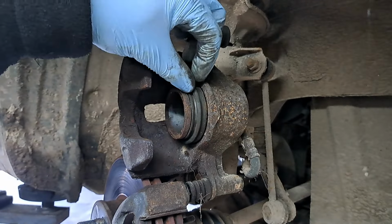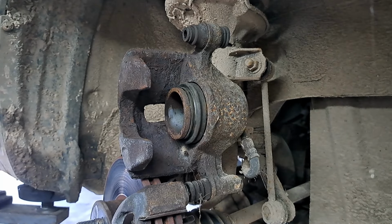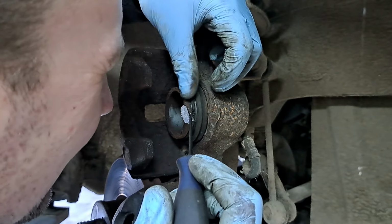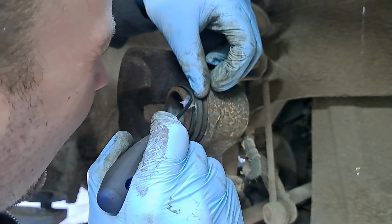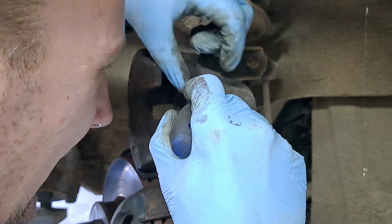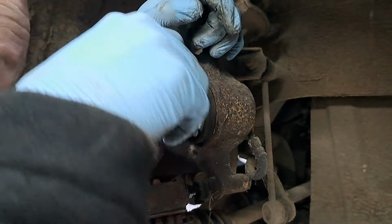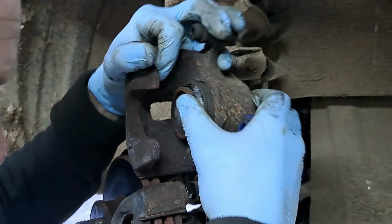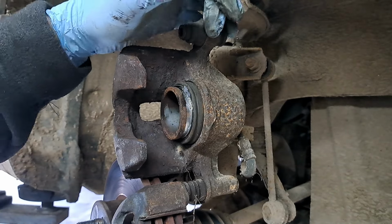Now what I'm going to do is I'm just going to put some silicone grease around here and push it back again. Bit of silicone grease on a pick. Silicone grease because it's not going to hurt the rubber. Slip that under there like that. Let's move that around. The idea is, when it squishes back, it'll give it something to push up against.